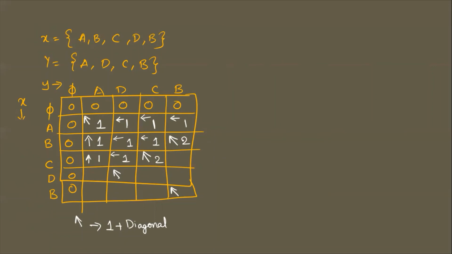And CB, here also we are having 2 and 2. So in this case, maximum. DA, maximum is above, and here the slant one, the diagonal cell, is pointing towards 1 plus diagonal value 1, that is 2. Next is D and C, maximum, just write down. DB, maximum is either 2, so I'll be taking this way. Next is AB, maximum is on the top, and then BD coming to this one, the maximum value 2, and then BC, any value you can take, I'm taking the left, and then diagonal means 2 plus 1, 3.